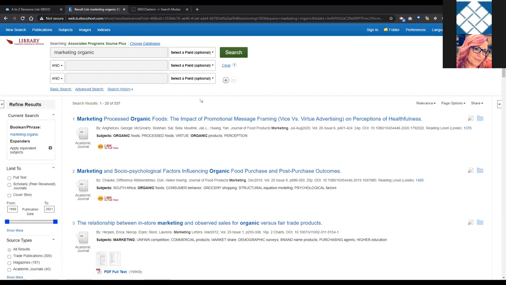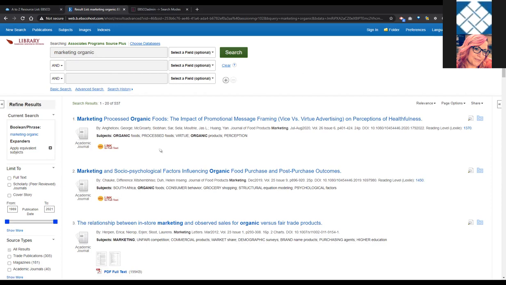And then if you do get too many resources, I have actually 537 resources here, then I can start to use my filters, or I can decide if I want to create a new search term. So marketing organic is my search, and I do come up with a lot of resources. Let's talk about what these are. In the middle are my articles, and that's pretty much what they are. They're articles from journals, magazines, trade journals, and academic journals. There are also book items in here too.